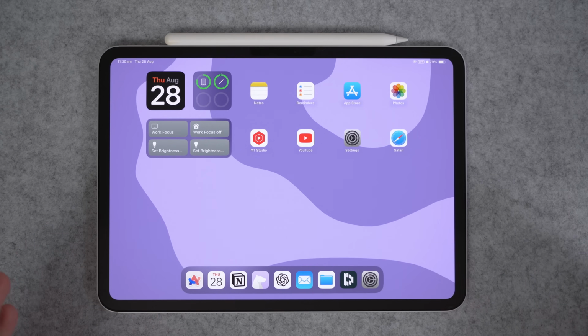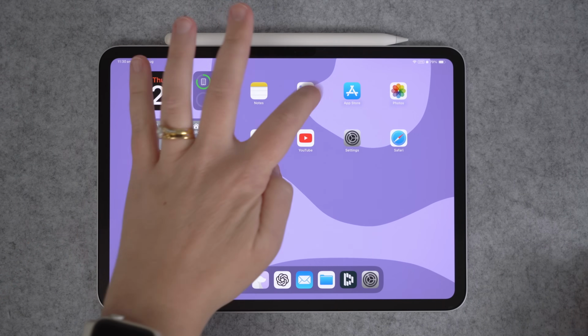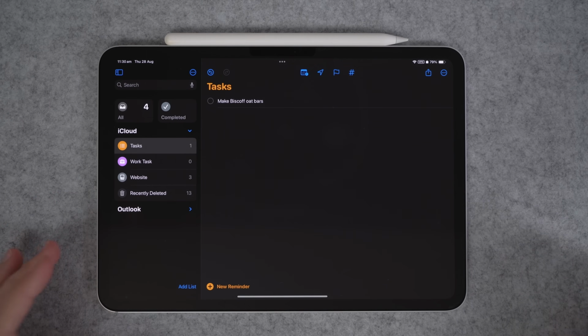Okay, so this next tip we're going to look at is within Apple Reminders, and it's to create shopping lists. So I use this one for doing my grocery shopping every week, but you can also create other lists like a general shopping list, or a really good one would be a Christmas shopping list. So I'll first show you how to make a grocery shopping list.